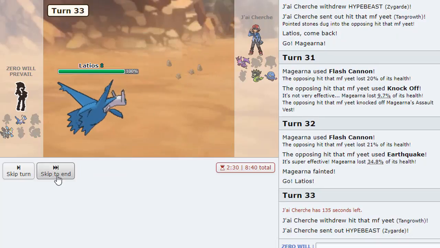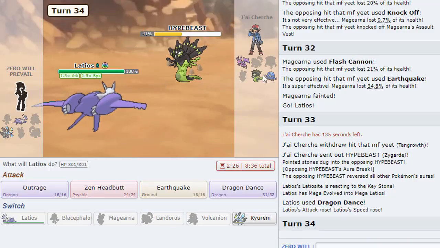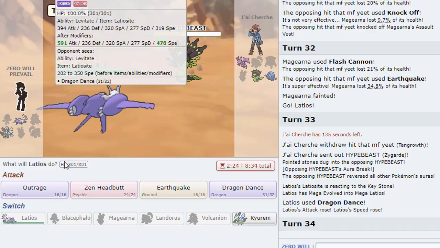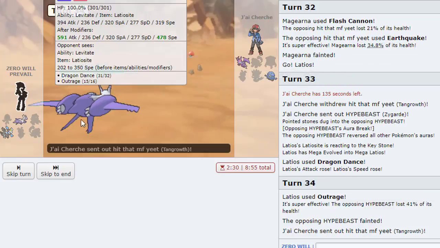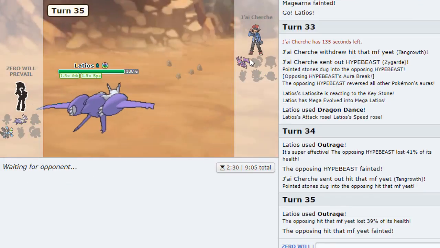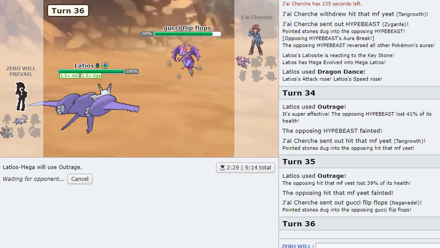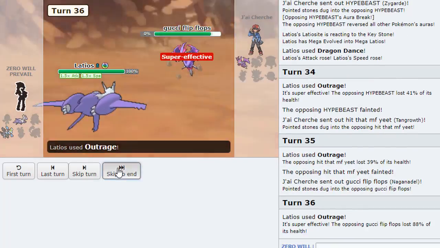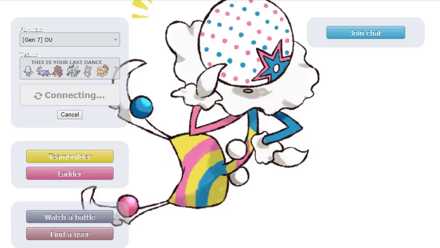But yeah, things are looking really good. I don't want to risk Zen Headbutt if I don't have to. But yeah, we can just go for Outrage. Okay, nice! Don't get the two-turn confusion. Okay, good, we win. Nice, unless he's random Scarf Naganadel. Please don't be Scarfed. Okay, yes, Mega Latios is coming through. That's what I like to see. Okay, so let's grab another game and we'll be right back.